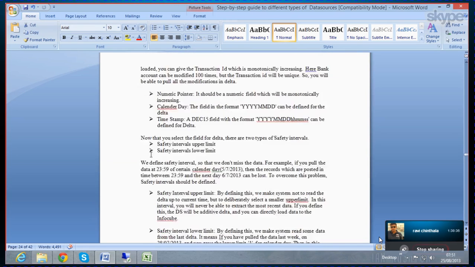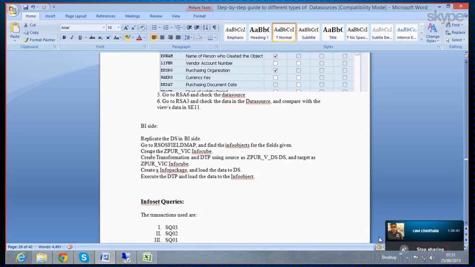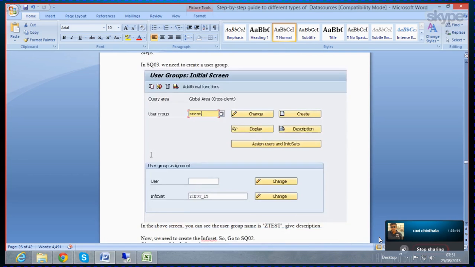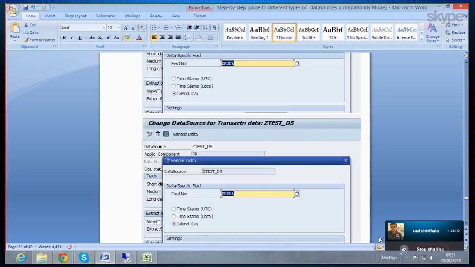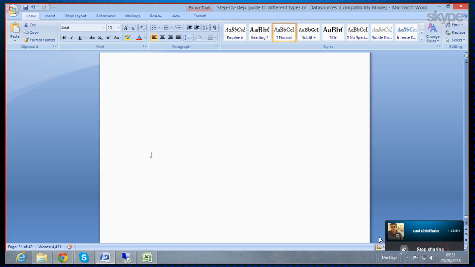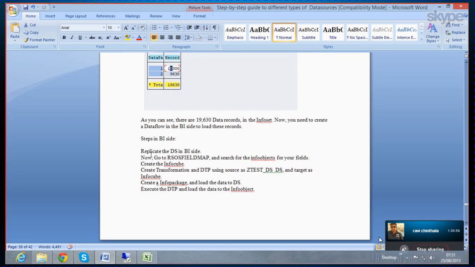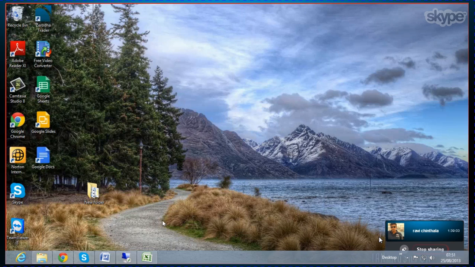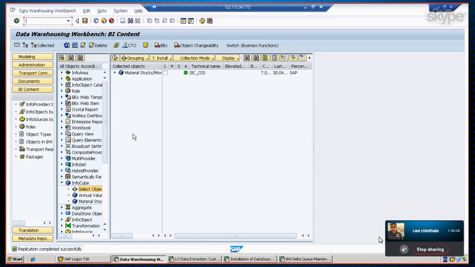We're going to discuss all of this for the functional module and all that. Generic extractors are custom extractors, I mean we have to create them ourselves. And we haven't discussed the performance tuning for the InfoCube.